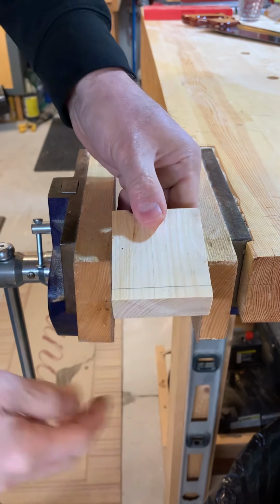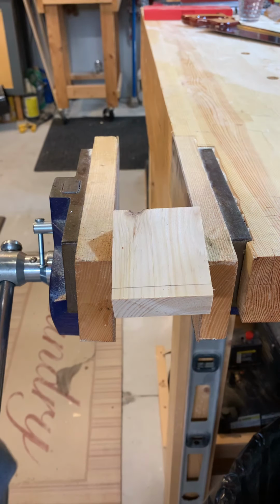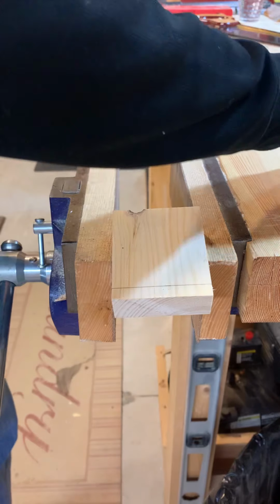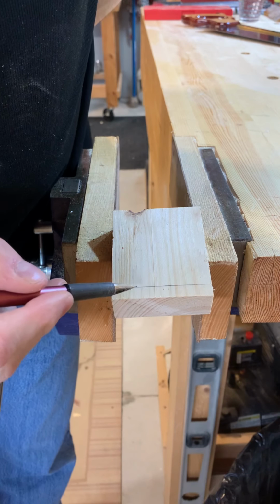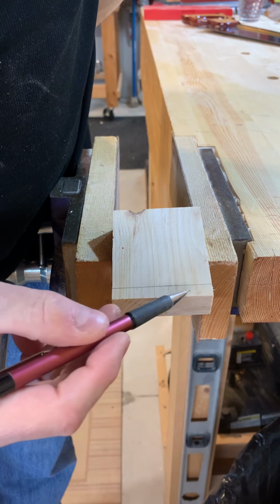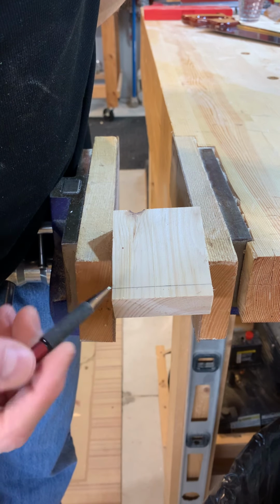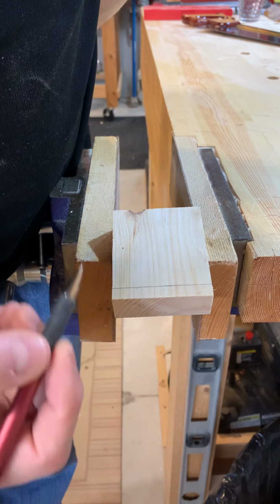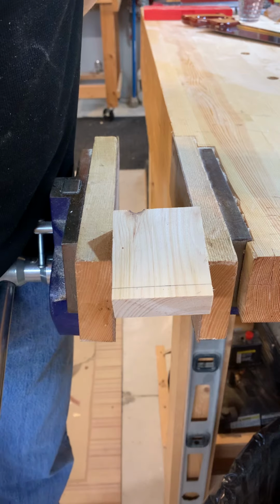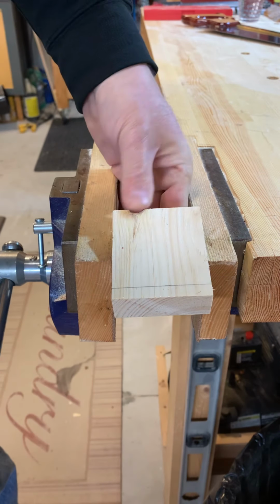Now it's important that you understand this next part. When you cut this, you have to cut on the side of the line where the waste of the material is. So we're going to cut this piece off here we call the waste. And you want to be cutting on this side of the line, not right on the line. If you cut right on the line, it disappears as you cut and you can't follow it very well. So you want to be cutting right beside the line.